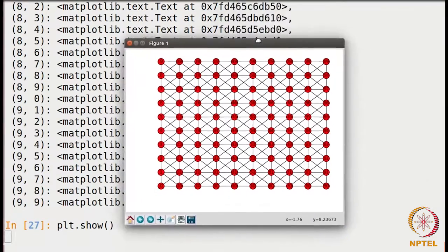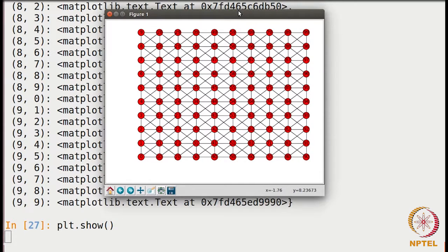Okay, this looks nice. So we have the grid, we have the diagonal edges, we have the nodes. Now we have set the playground for playing with these nodes, where we will put the people of different types. There'll be some people of type 0, there'll be some people of type 1, there'll be some nodes which will be empty. We will not put any people there. So that is how we're going to start. In the next video, I will be using all these commands that I've shown you already in the IPython console. So I will use them in the editor, and then we will get started with manipulating the nodes.